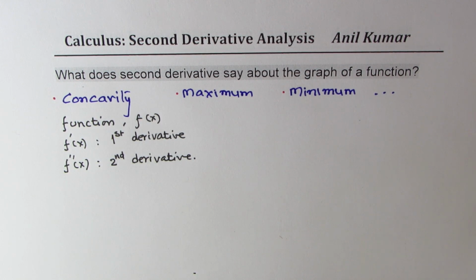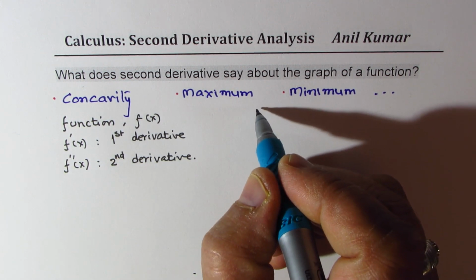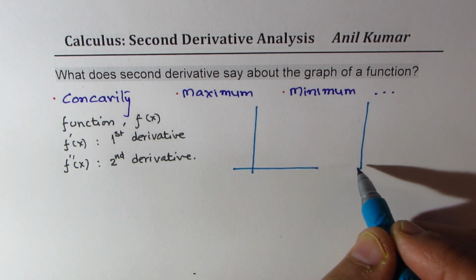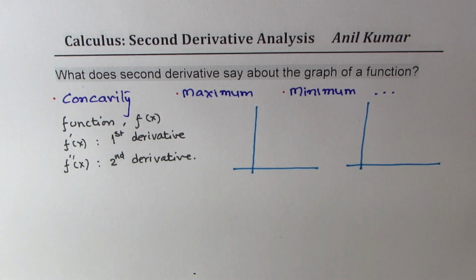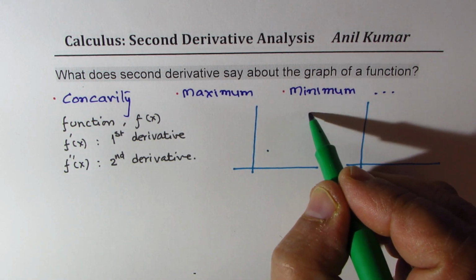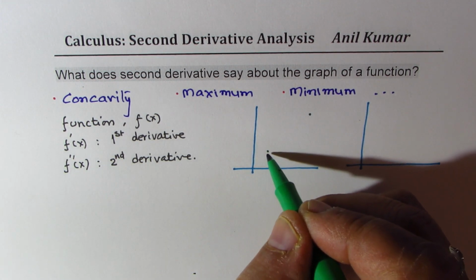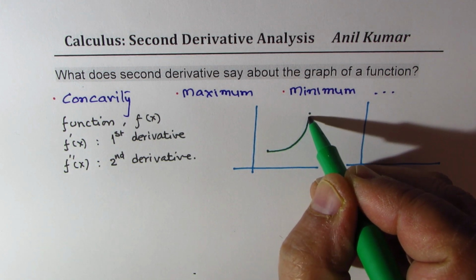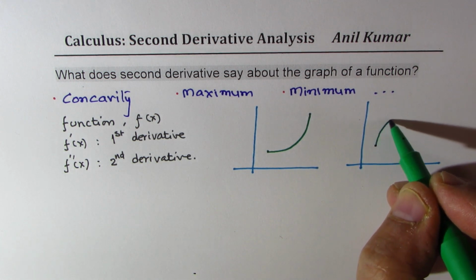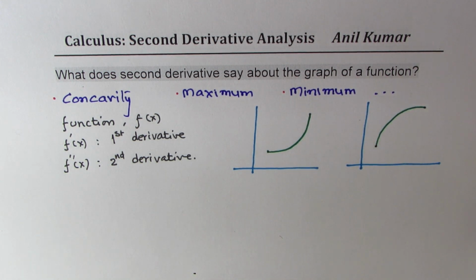To understand it better, let me sketch a graph here so that it makes some sense. With a graph, it is easy to explain. So rather, I'll sketch two different graphs. Let us say that we have to go from point A to B. So here is point A, and we want to go from here to there. And the path taken is kind of like this in one case. In the other case, let's say from point A to B, we go like this. Now, both ways, we reach from point A to B.